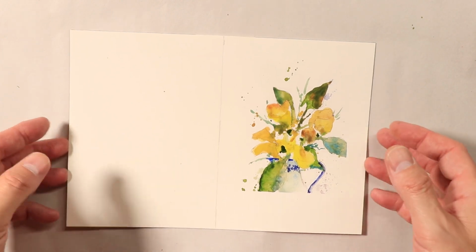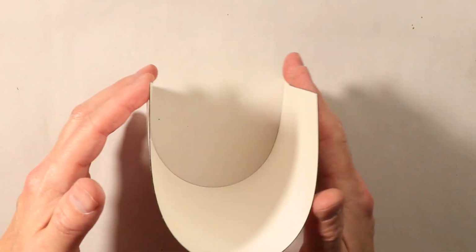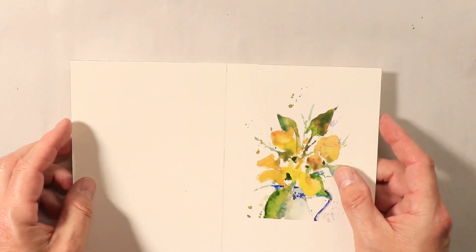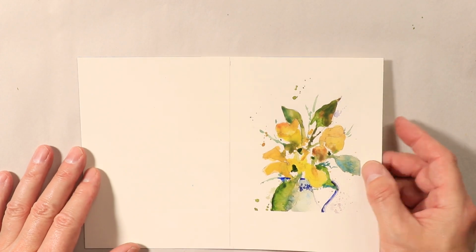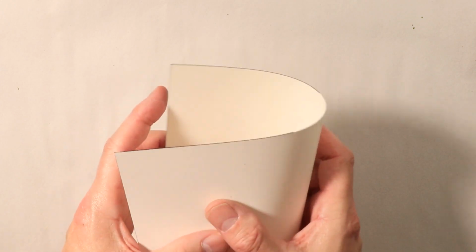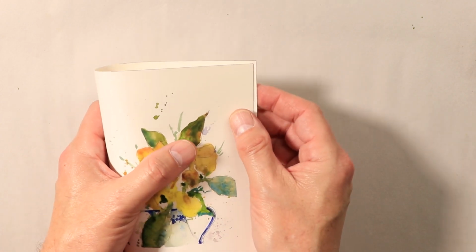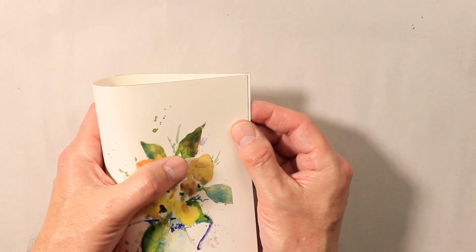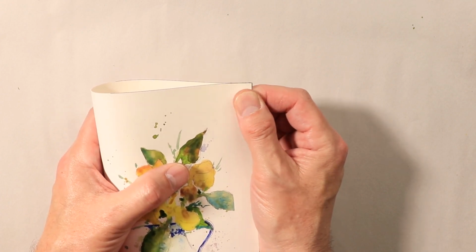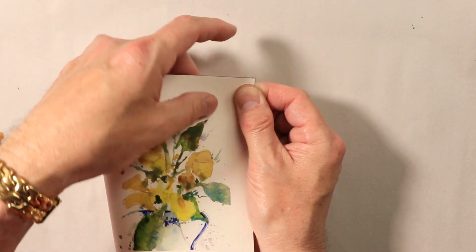Now all we have to do is be really careful. We lift up our card. So we have the card here, right? Like this. You can do a number of different ways. The safest way, actually the best way I know of, is I just take the paper and fold it like this, and then start at one side, like this, and make sure that the top is perfectly lined up together on the very tippy top right-hand corner, like that, right there. Then you can go this way and gently press the paper this way.